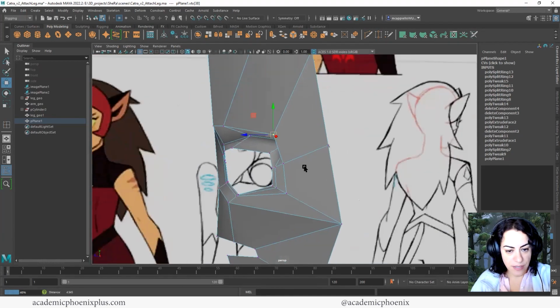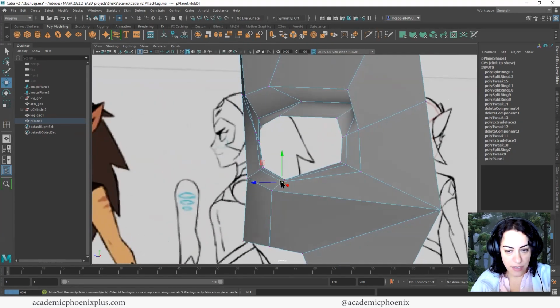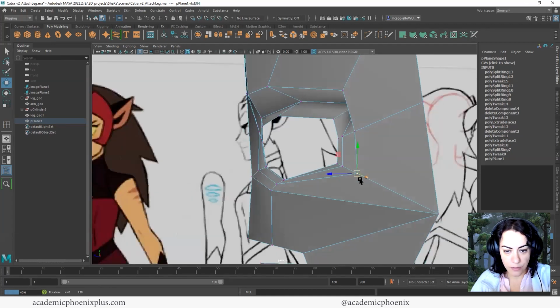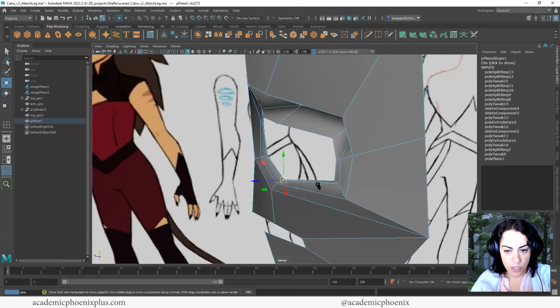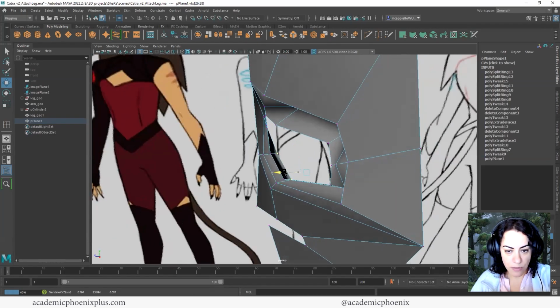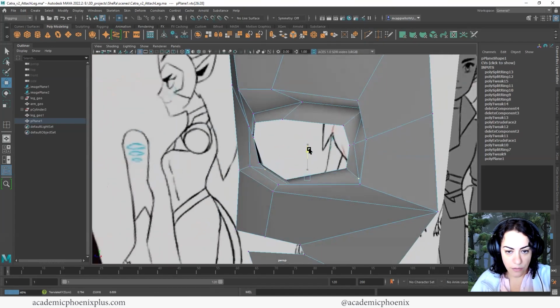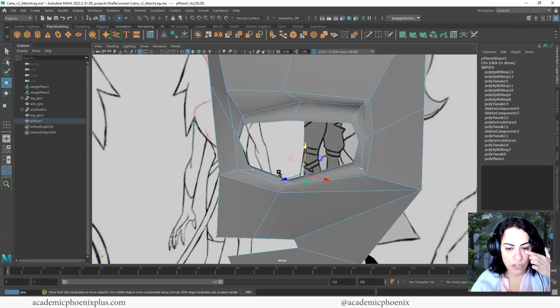The bottom ones are the same thing. So because she's so stylized, her eyes are going to be a little bit tight here, but at the bottom, I can move these forward to kind of give her a little bit of that cheekbone. And then of course, we are going to grab the new edges that we just made and just push that backwards and in and down. So that's going to give her the eye pouch down here at the bottom.